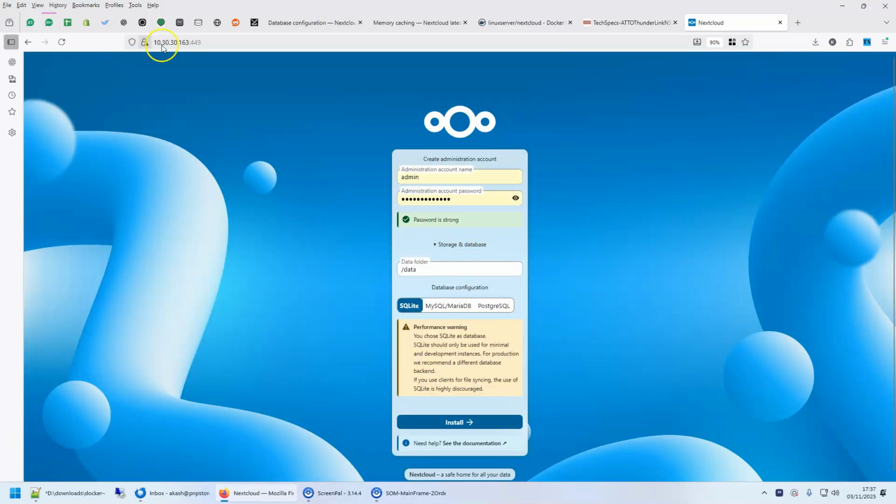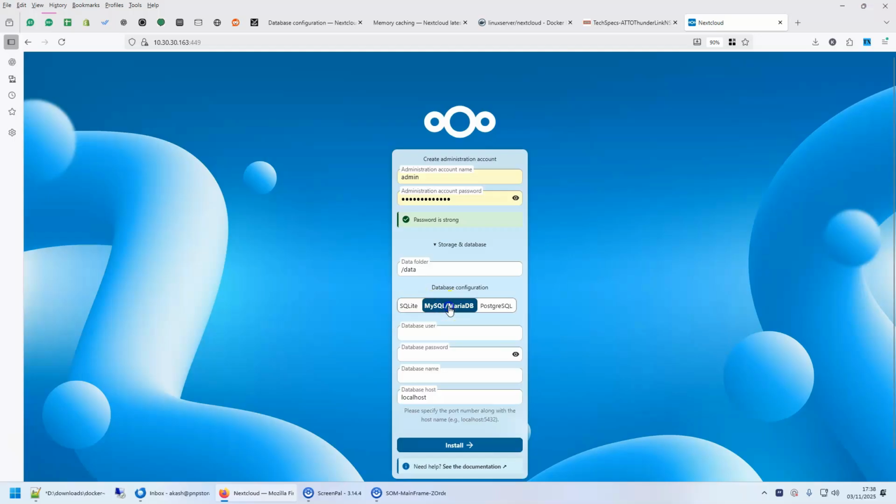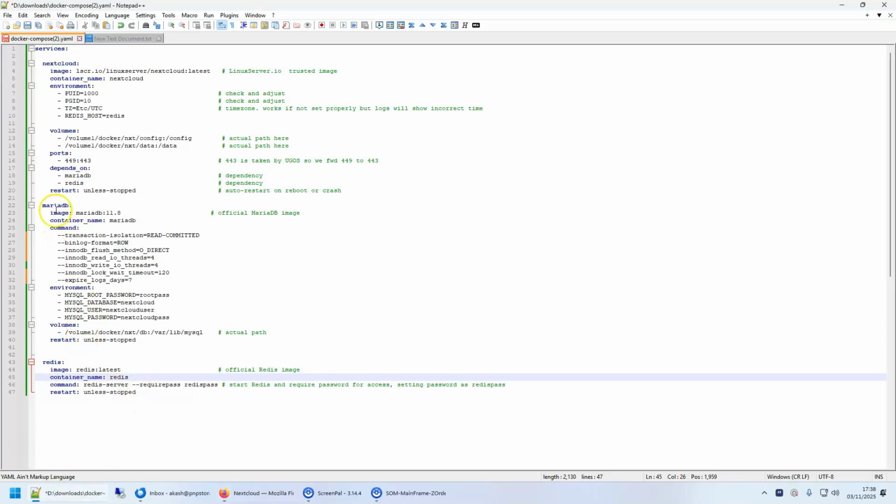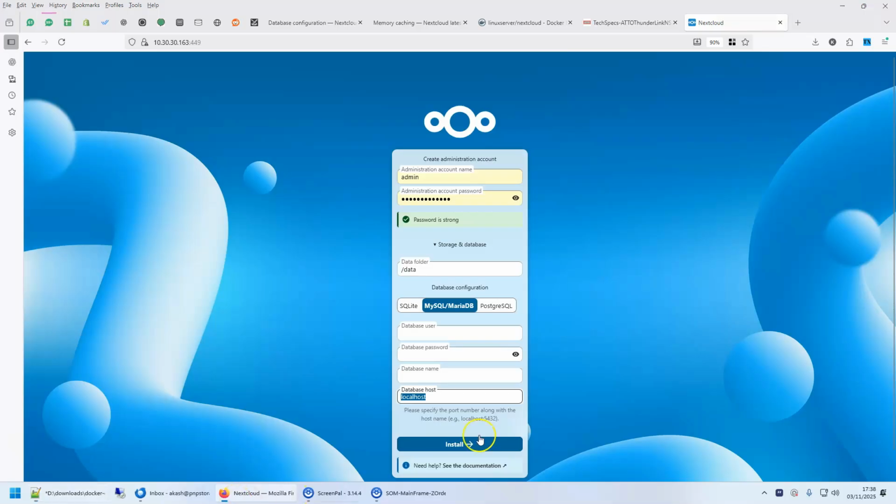All right, this is your wizard. Give the admin name, give the admin password, and here you will have to choose MySQL or SQLite. If you opt for SQLite, which is not recommended for production, then you would not have to worry about MySQL at all, but we'll put MySQL here. The host of MySQL is the name of MariaDB, which we gave here. The container name was MariaDB, so MariaDB.